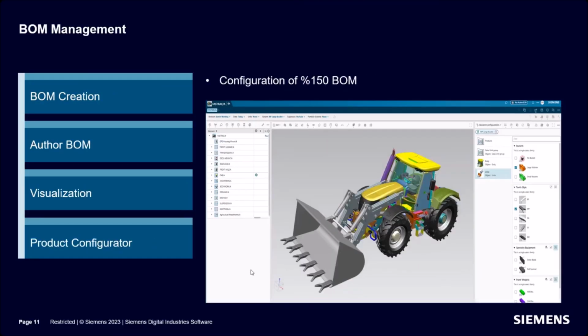And then lastly, we're going to talk about product configurator. Product configurator is a way to handle designing in a 150% BOM, meaning your BOM is overloaded with information. How do I deal with parts that have more components than I really need to deal with, and how do I filter all that information?